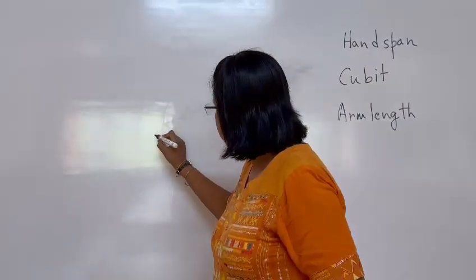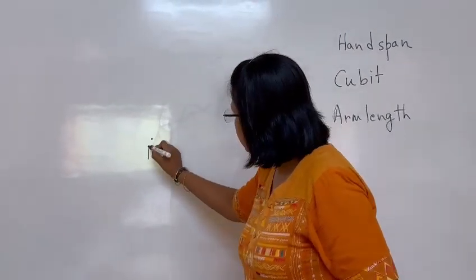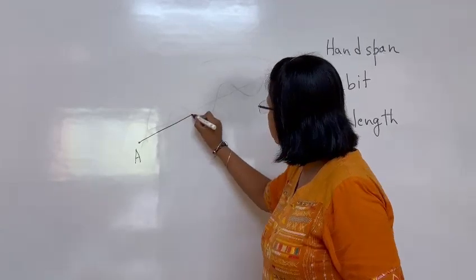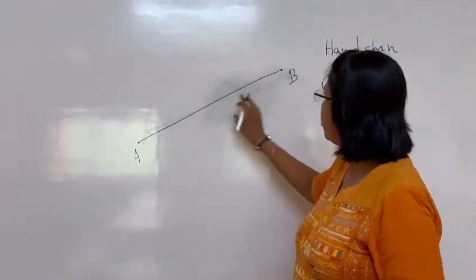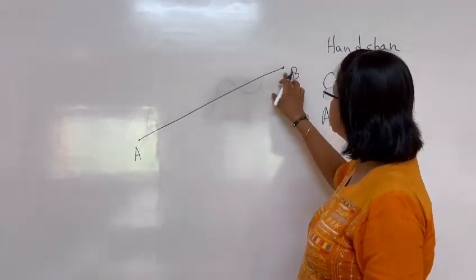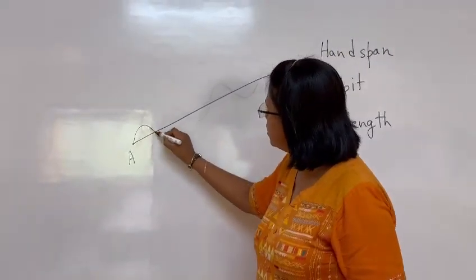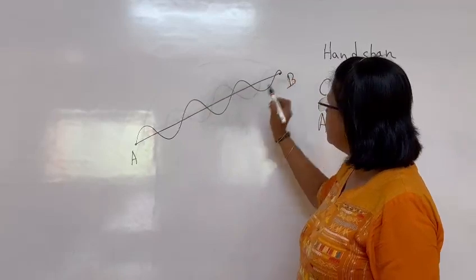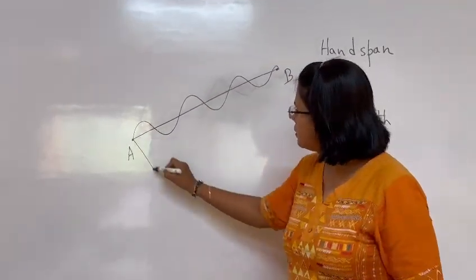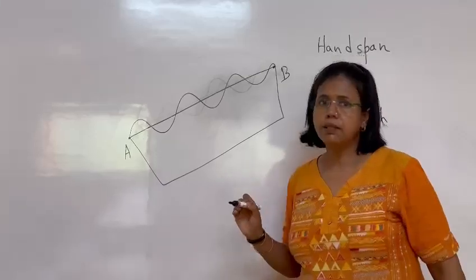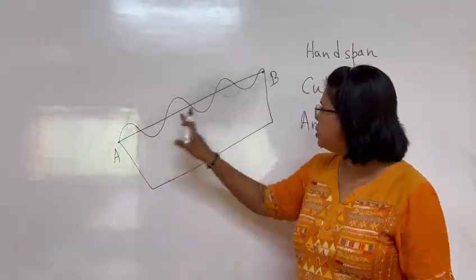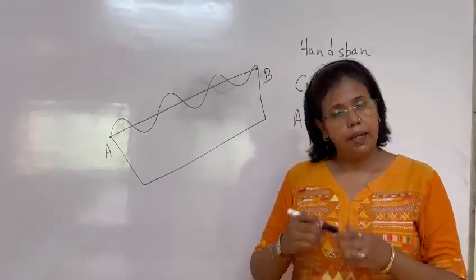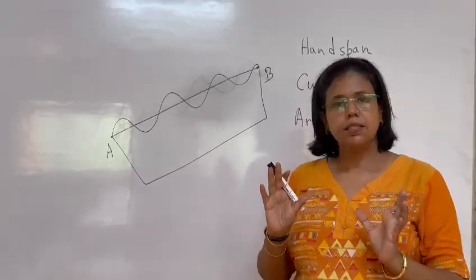When an object is moving from point A to point B, it can follow a straight line from A to B, so the total path covered by the object is a straight line distance. It can also follow a curved path, and the total path is the distance covered. It can be like this also. Any path covered by the object from A to B is called the distance covered by the object. Distance is a length.